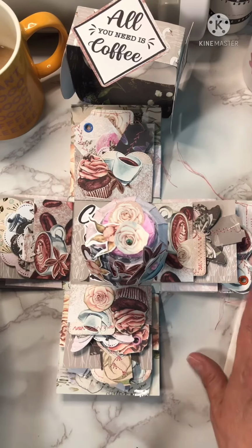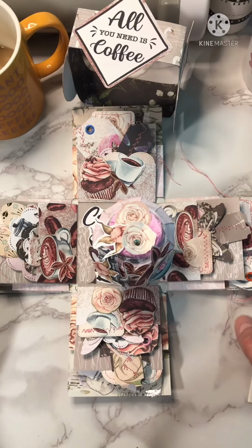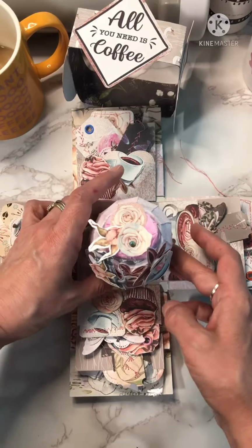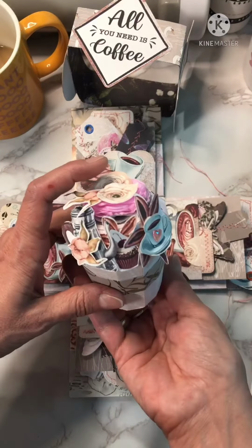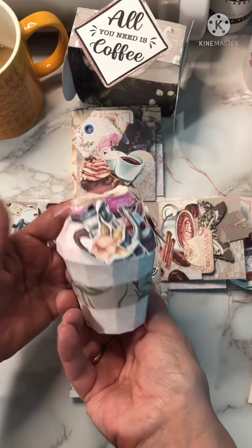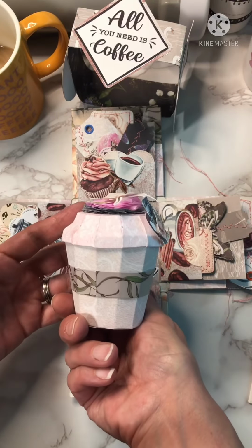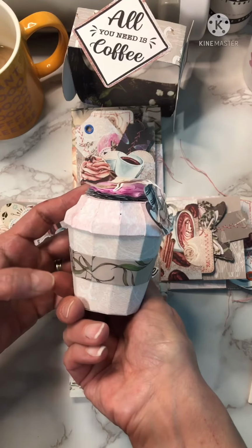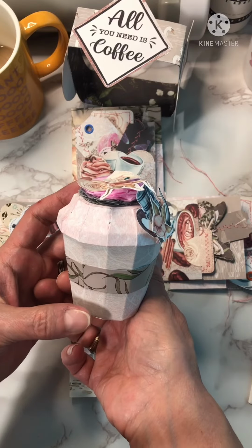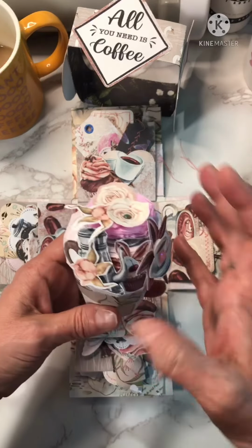Oh my gosh, I had so much fun making this, and it took me quite a while because I kept thinking of ideas to add to it. I opened up my phone app for Amazon and grabbed the KS Crafts 4-ounce coffee cup die, and made the box, and there's the Craft Consortium paper, and there's Rosa Kelly's digital paper for the cup and the lid, and fussy cut and had some fun there.